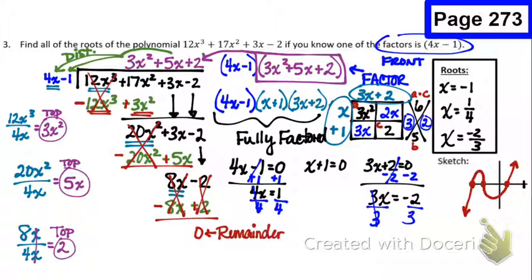We can look a couple different places. You can go all the way back to the beginning, because what we have down here, the fully factored form, is just another way of writing that original one. So you can look all the way back at the beginning for your leading coefficient. You could also look in your factors. Out in front of this whole thing, we didn't pull out a GCF, did we? So that's just a positive 1 out there. And then our degree is right here.